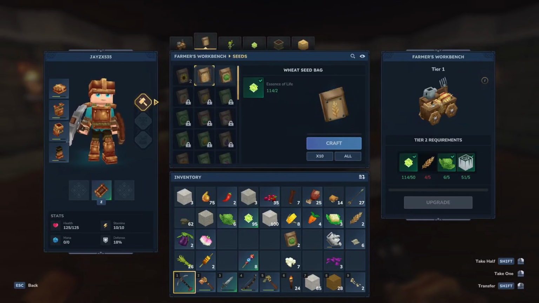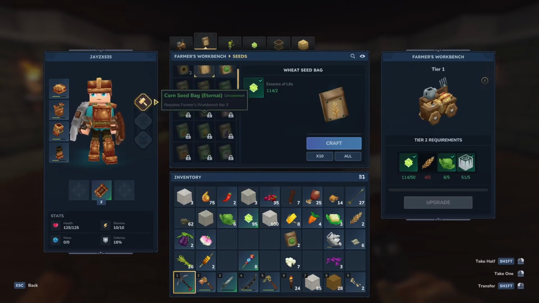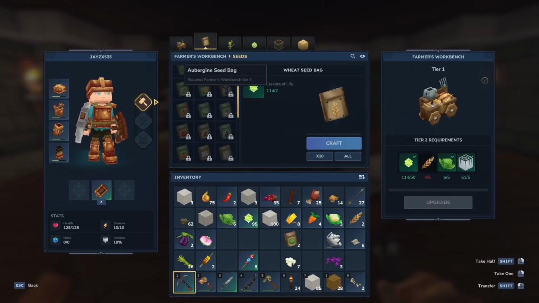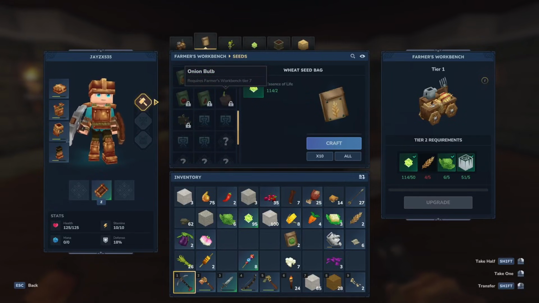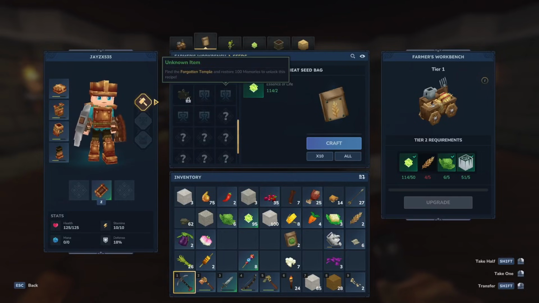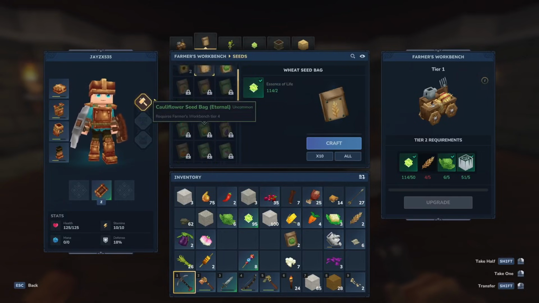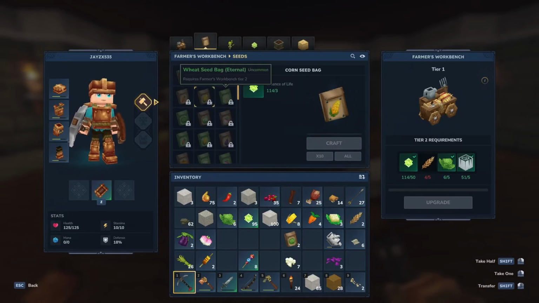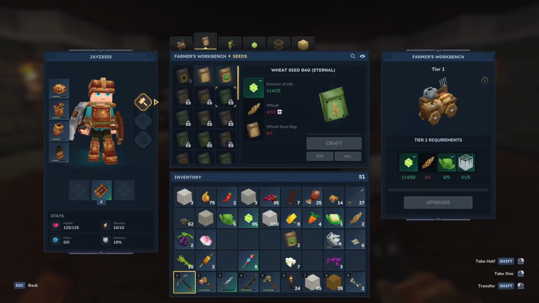Oh. So it's not really from the actual food. You craft it directly with essence of life. And then eternal bags, I bet, never get used up, would be my guess. Interesting. Okay, and some stuff we really haven't even discovered or unlocked yet. Oh, that's interesting. So that one does require a sunflower. But most of these are just essence of life and then the actual items.